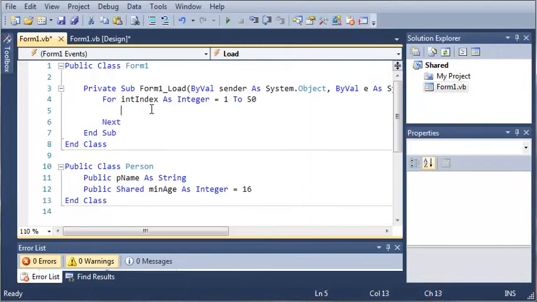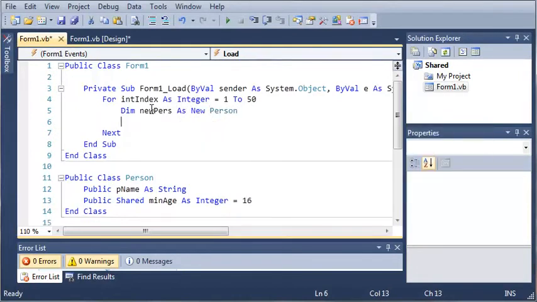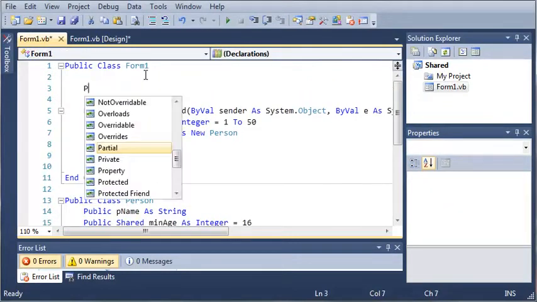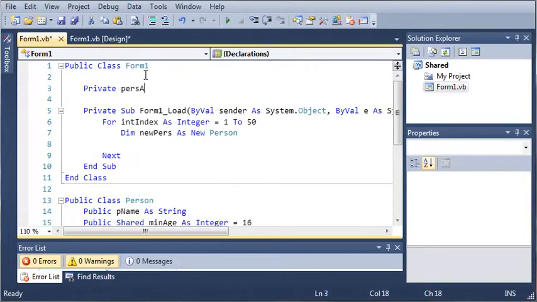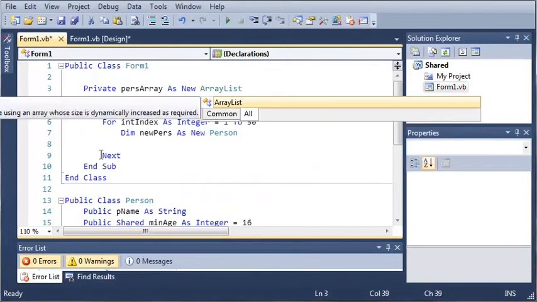What we want to do is create a new person object. So dim new pers as new person, and we're going to set the name of it and add it to an array list. So let's come up here and type private pers array as new array list.